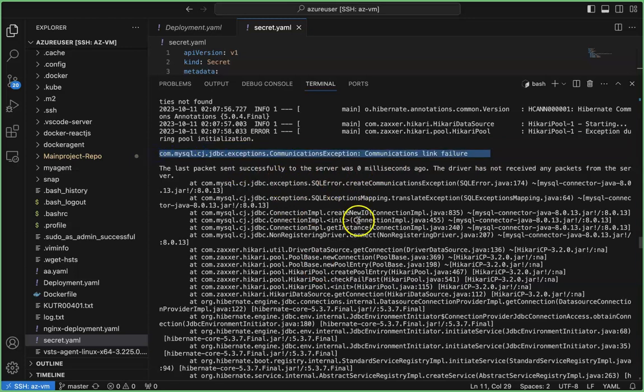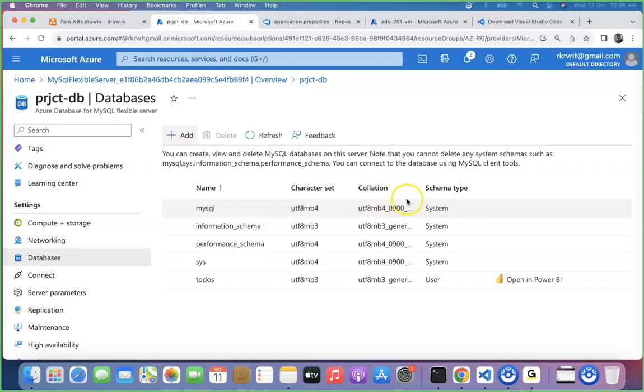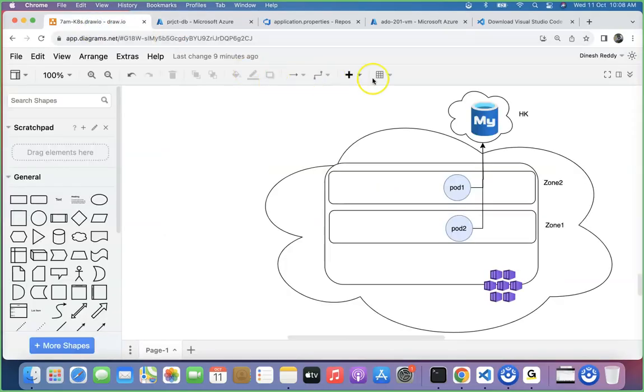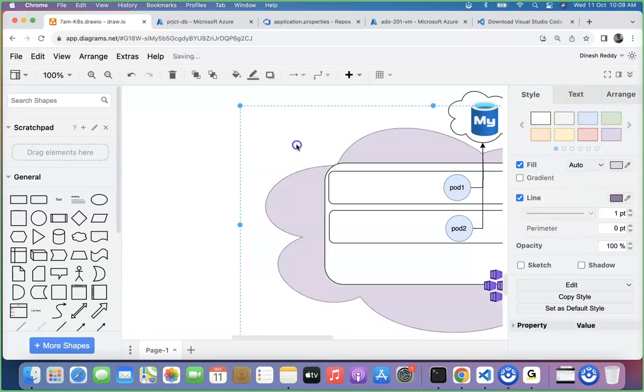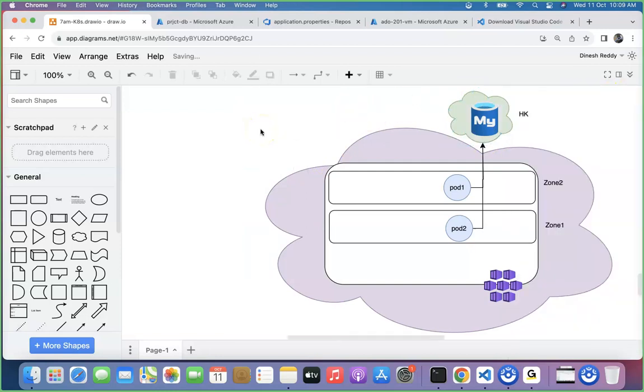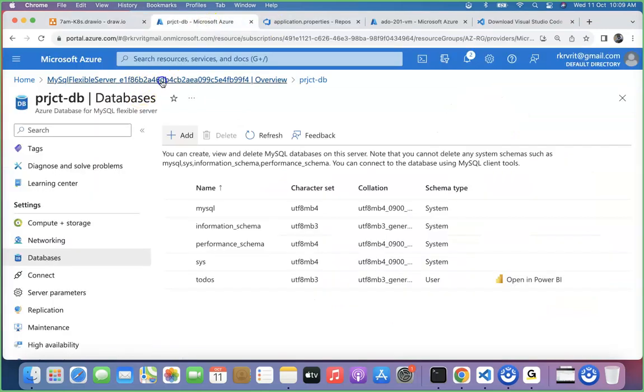This is nonsense, right? Some connection is not there. You already know what you need to fix. The problem here is your DB is sitting in another region completely, and your cluster is sitting in one region. To fulfill this gap, what should we do? You know VNet peering, you know VNet linking. You need to apply that technique, then you can solve this case, team. That's exactly the thing you need to proceed. If you do that, I think your problem is solved. So to do that, my recommendation is go to this particular thing and go back here.